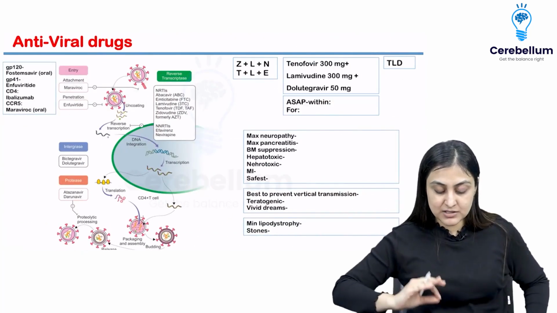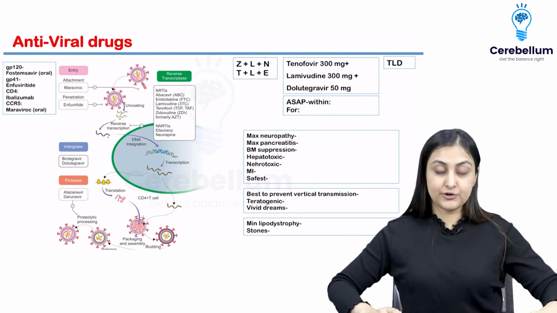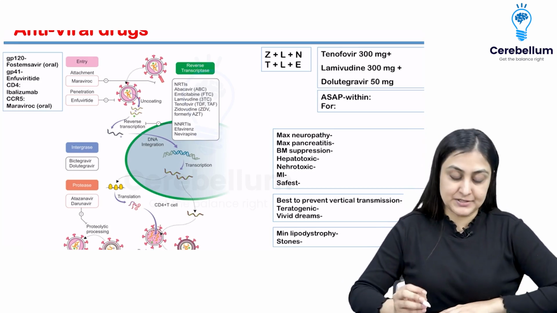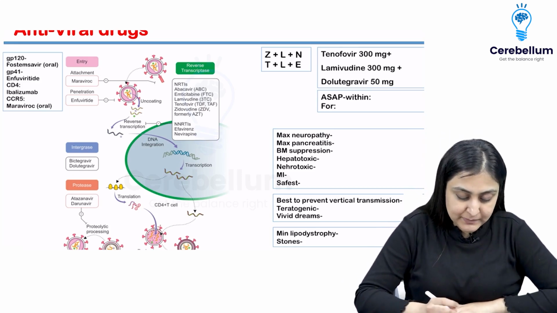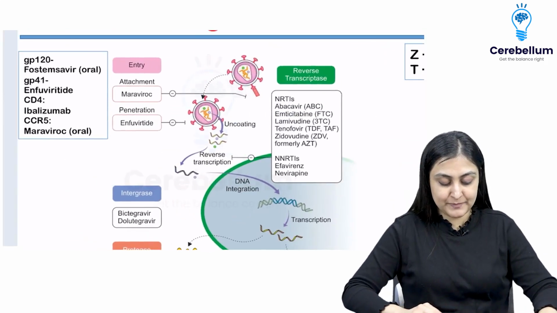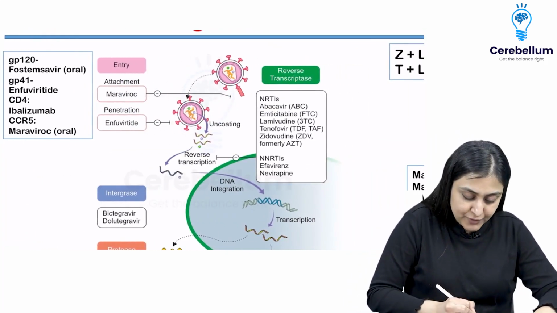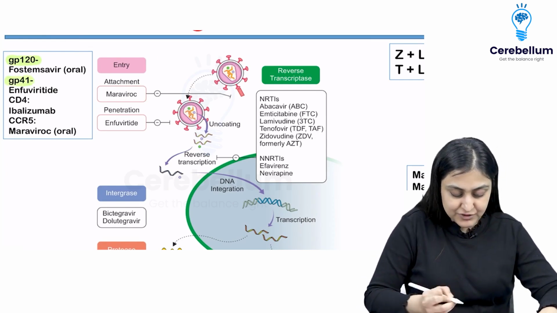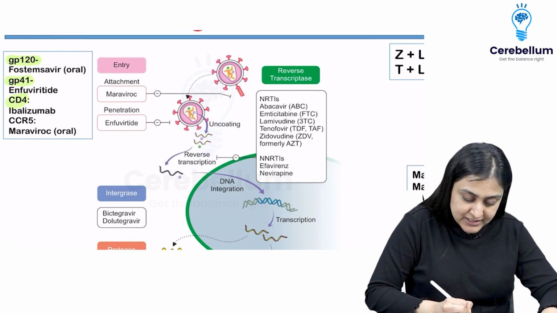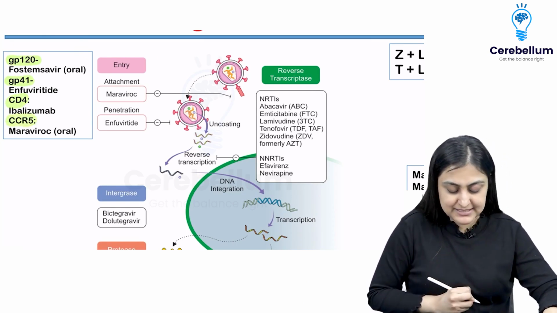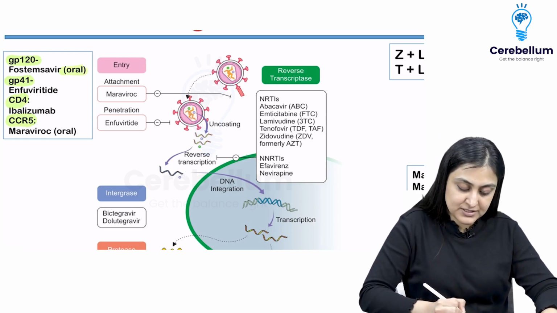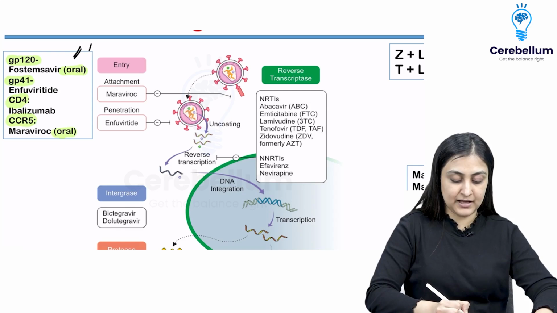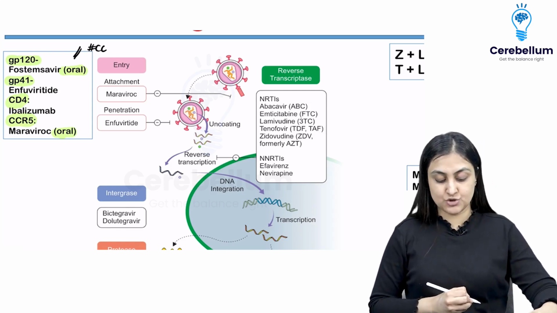Finally, going into antiviral. Here most of the questions are going to come from the mechanism. Now we go on to antiviral drugs, where the main focus is going to be the mechanism of action. Alright, so here the first thing is entry inhibitors, and these are all recent drugs, so you do expect questions from the mechanisms here. So we have fostemsavir, which is a GP120 inhibitor, and you have enfuvirtide, which is a GP41 inhibitor. Two new drugs, CD4 inhibitor is ibalizumab and CCR5 is maraviroc. So the first and the last one are oral drugs, and that is also something that can be tested. So this is again our core copy stuff, okay, that we need to remember.